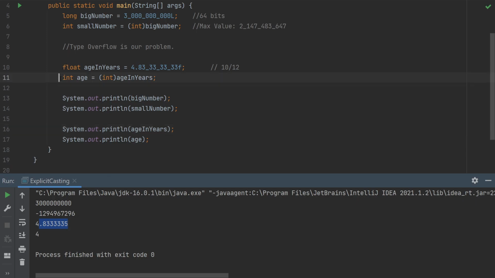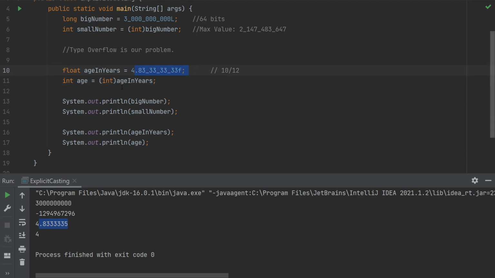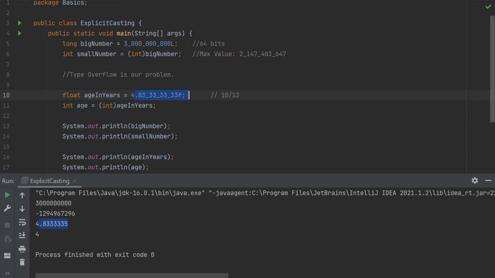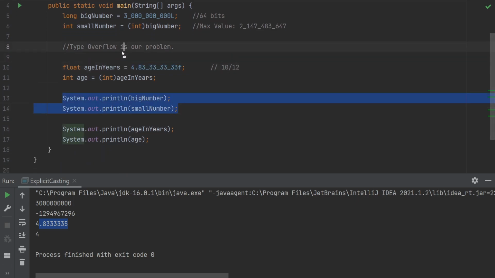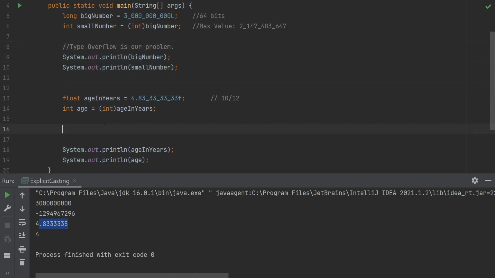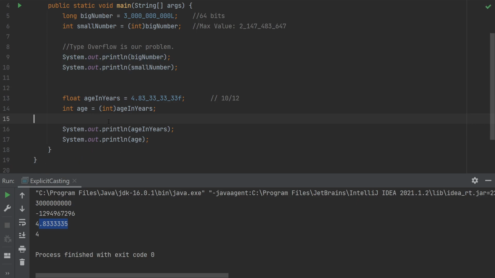It didn't reach the maximum of that 12 months for that person to become 5 years old, right? And in this case, this casting is perfectly fine because we know the age will never reach a value that's going to overflow, it's not going to have any type overflow, right? Actually, we could go ahead and bring that over here. I'm going to bring that down, right? And because of that, this is a correct explicit casting.